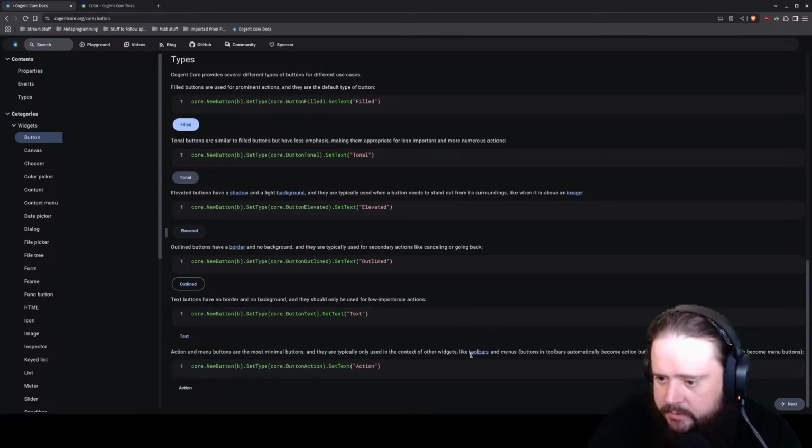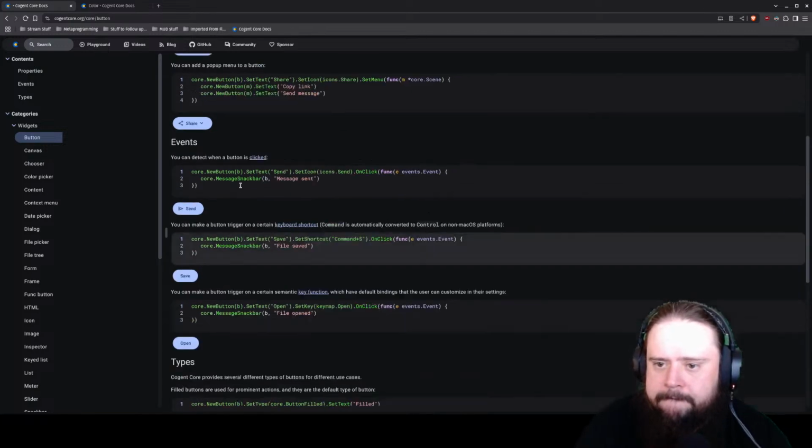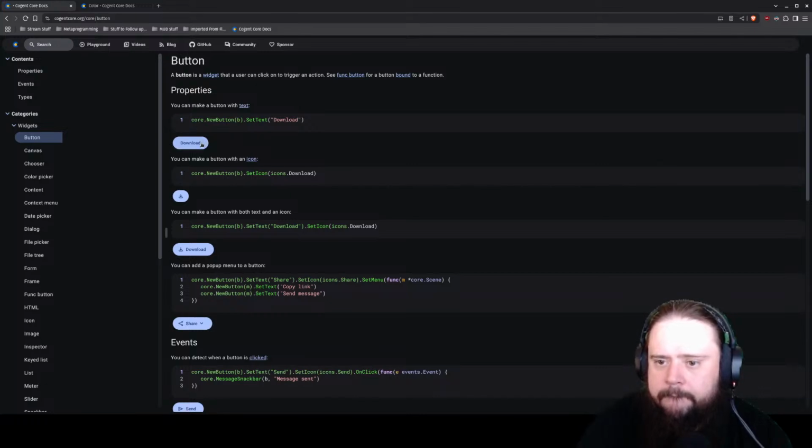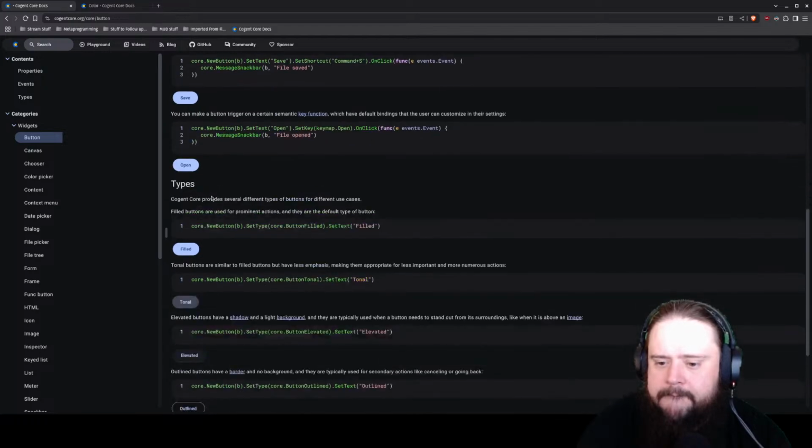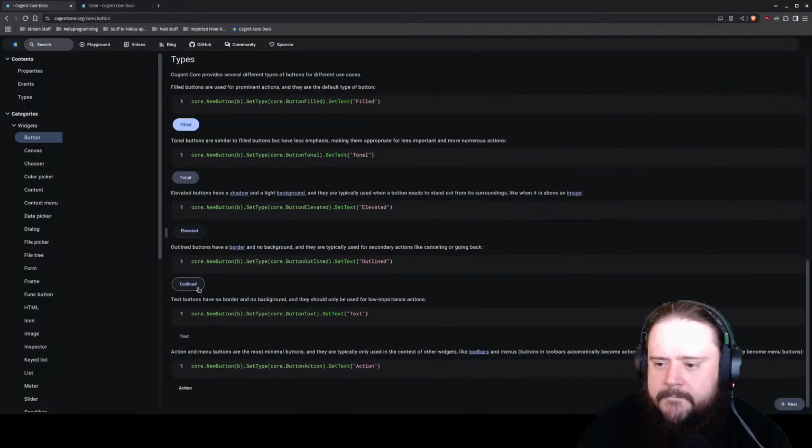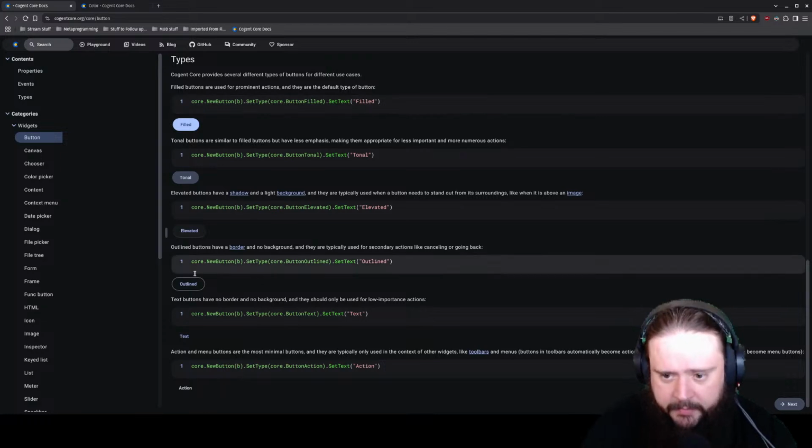Action. I kind of want it as an outline button, right?